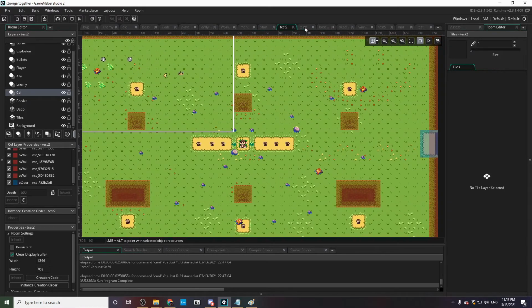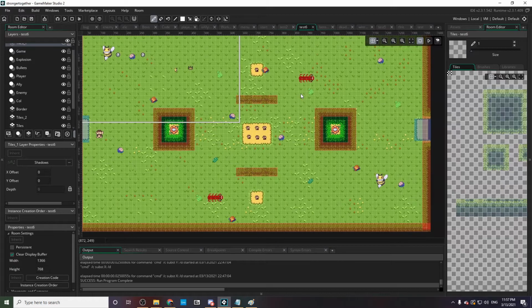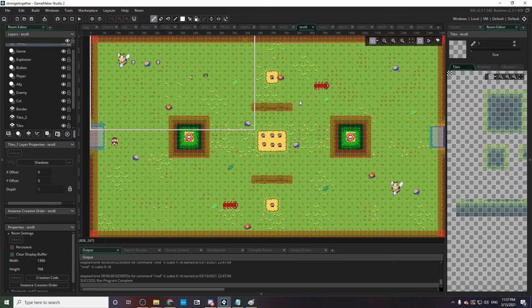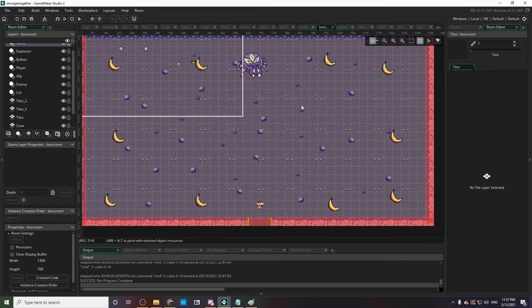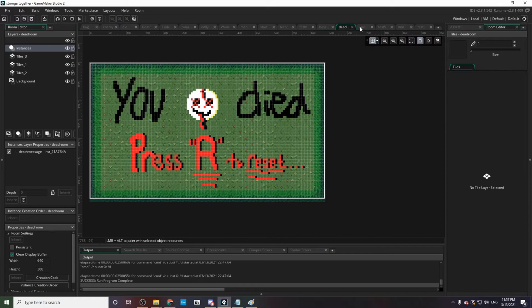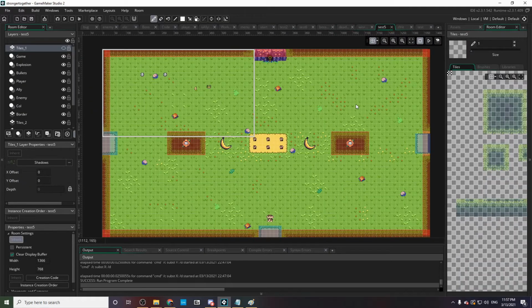I wanted each room to feel almost like an arena. So no mazes or anything like that. I just wanted there to be a clear layout of enemies and a clear play space and something for the player to dodge and weave around. This hub area I could have done a little more work on detail wise and pointing out the different paths. I guess I was a little pressed for time.